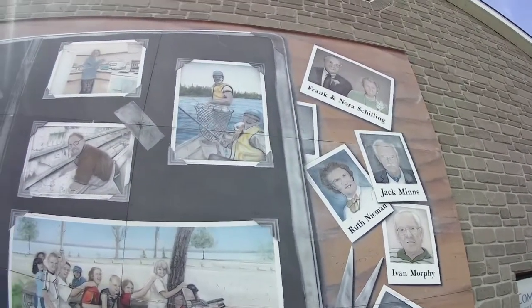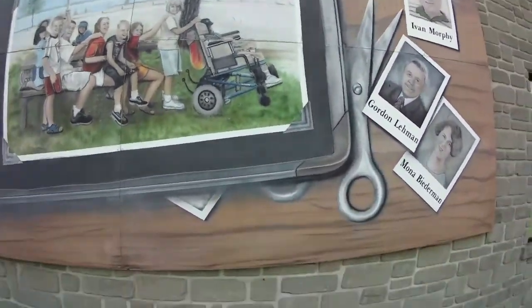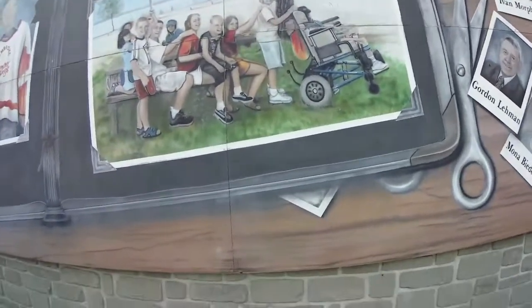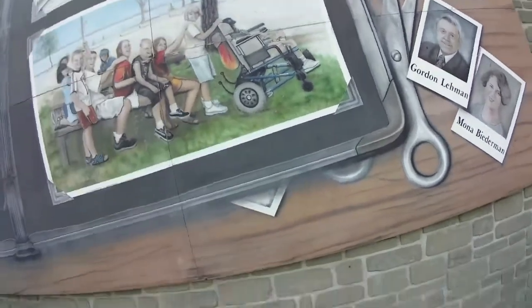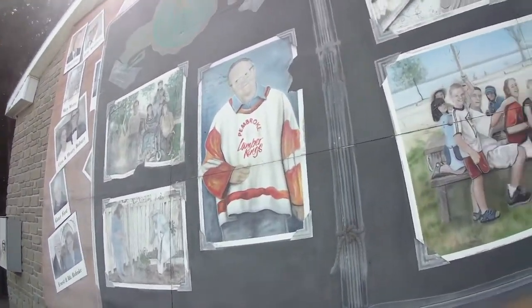This mural pays tribute to the founding members illustrated here and also speaks to the future of community living and family involvement. Members of community living who benefit from the dedication of 50 plus years are shown here participating in various activities, jobs, and events that take place in our own community. The goal is that all persons live in a state of dignity, share in all elements of living in the community, and have the opportunity to participate effectively. That's a really nice meaning towards this mural.